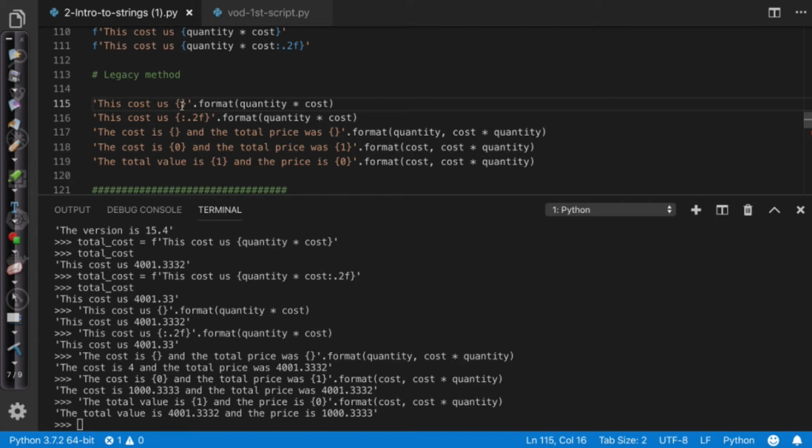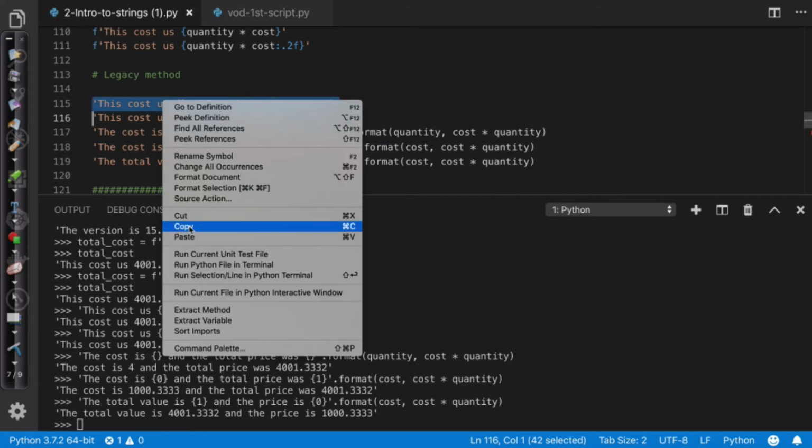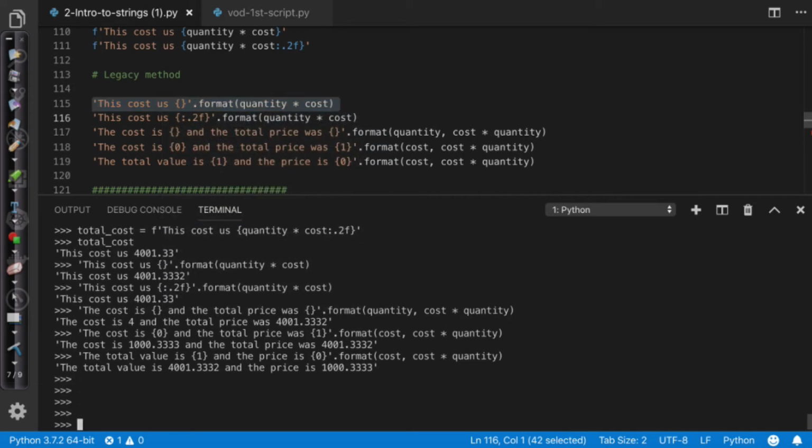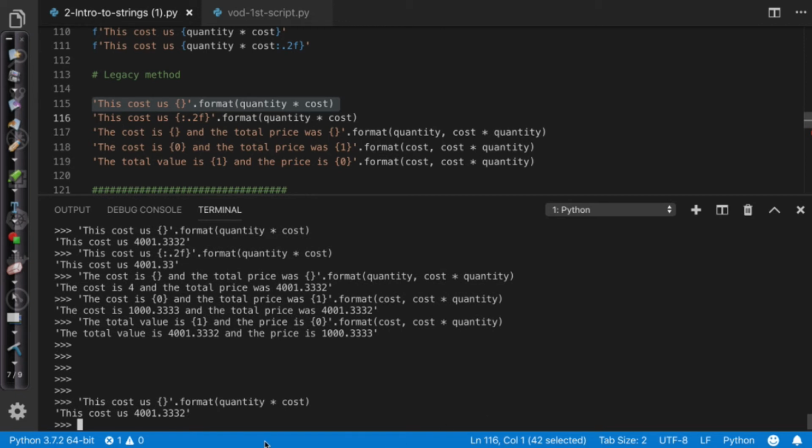And then what I would actually do is I would say in that curly Q, I want to place the quantity times the cost in the dictated format. So in this scenario, if I come over and we look at, I'll just grab this first one because it's getting kind of confusing on the screen. I'll just copy. And let's get some maneuvering room down here. I'll paste this in. And we see exactly what I have here.